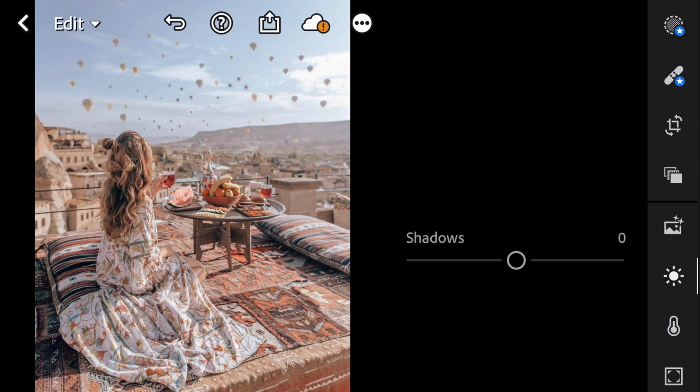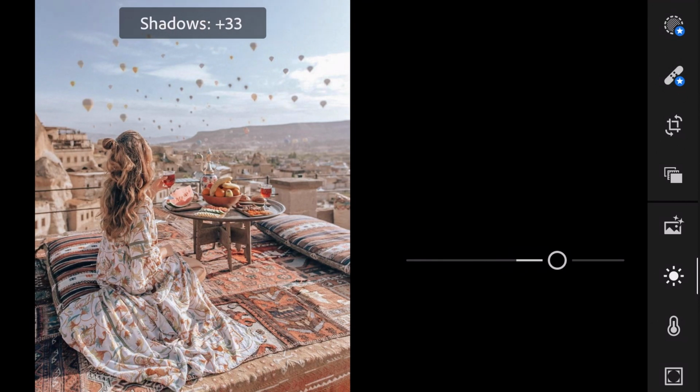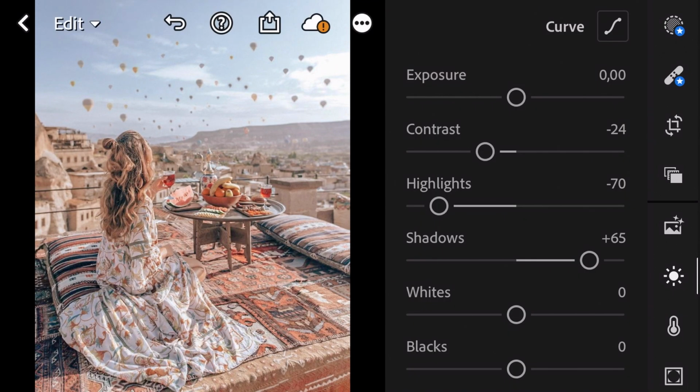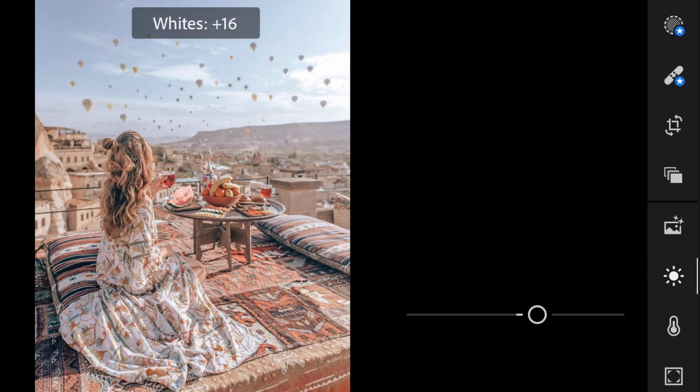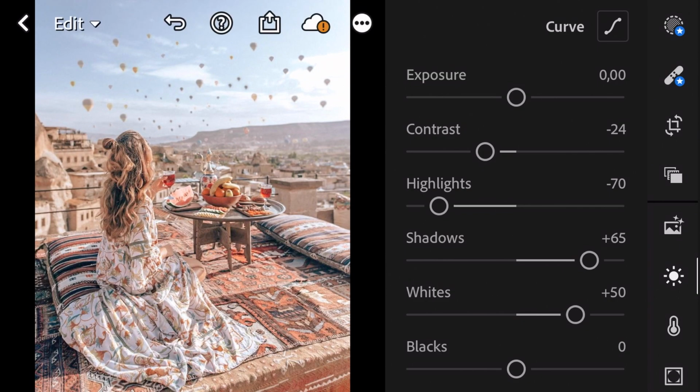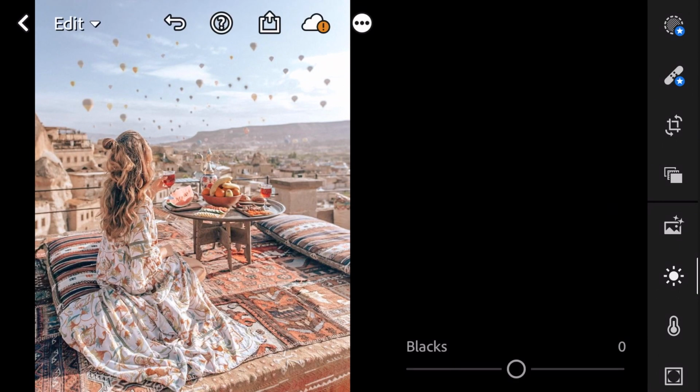Shadows to +65. Whites to +50. And blacks to -50.